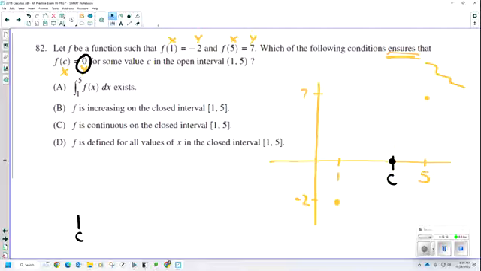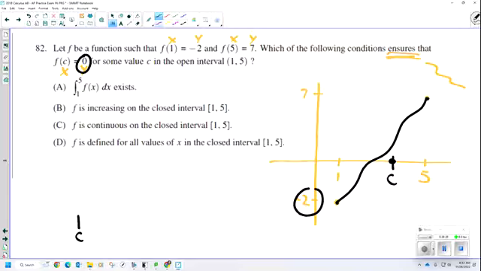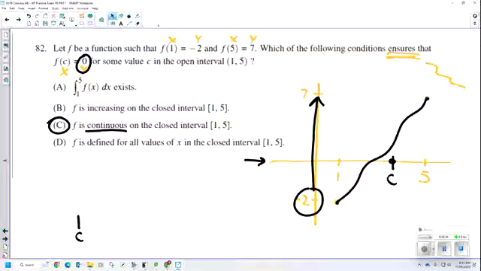No. In order to get from here to here and touch the x-axis somewhere, it has to be continuous. It has to be a straight line because I cannot get from -2 all the way up to 7 without crossing the x-axis, as long as my function is continuous on that closed interval. Boom. And there you go. That's a basic, I think, a common sense one as far as calculus is concerned. But I digress. Let's do the last problem.